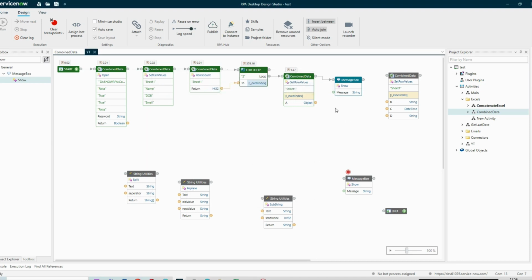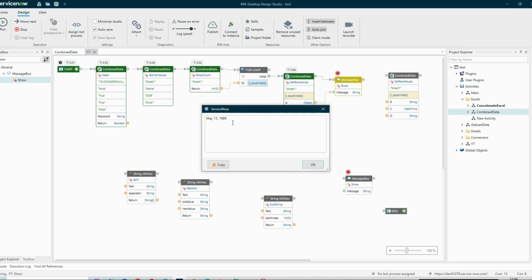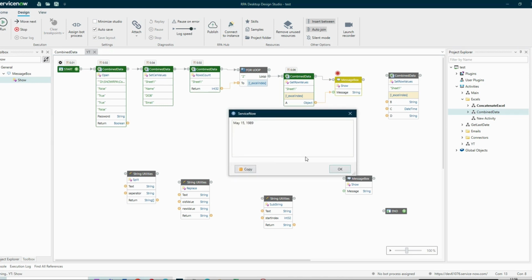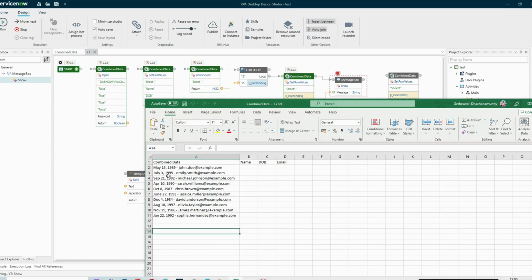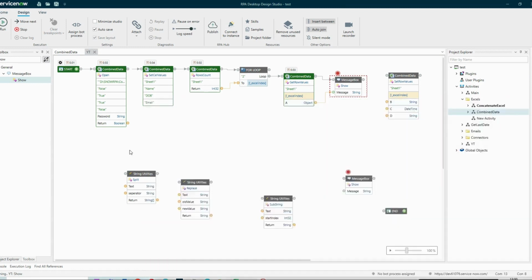Okay. So now we should pass the value which goes from column A, the breakpoint, and we'll start the process. Okay, let's see the output. So now the output, which is the date, so we'll click on OK, and again you can get the date for every column. So from the Excel, it is splitting, and it is giving us the 0 index, and then it will give you the first index, which is the email ID. So now let's stop this. Let's see how you can get the email ID.